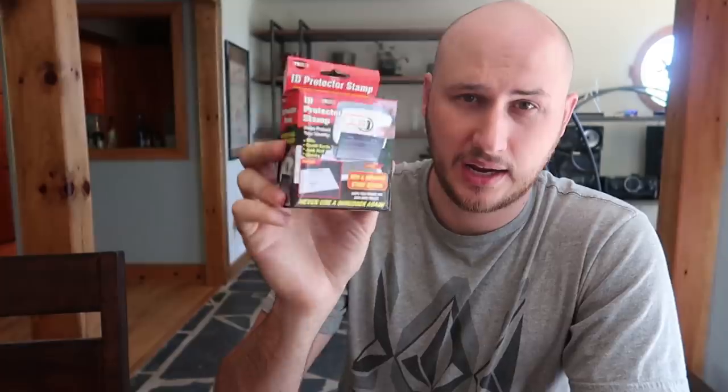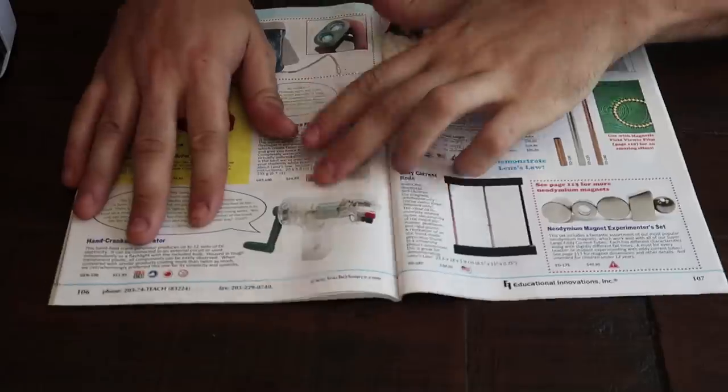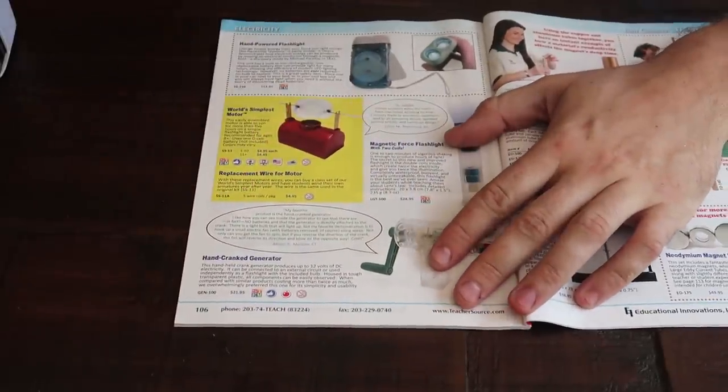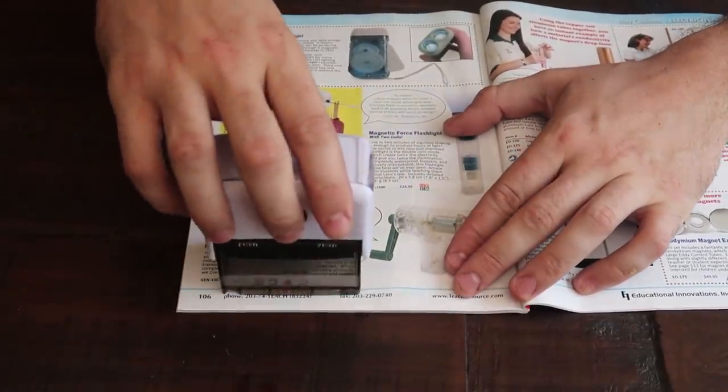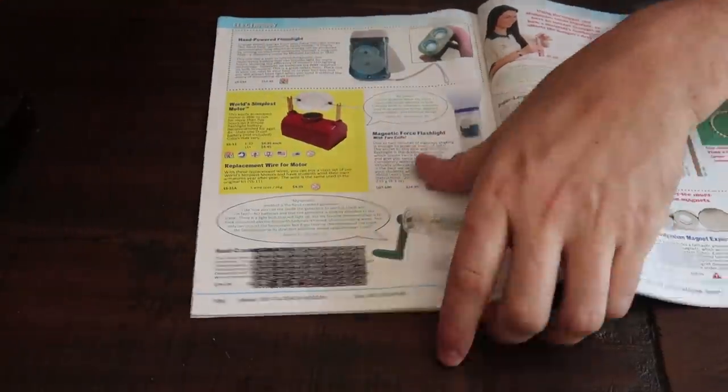Anyways, let's see another as seen on TV product. I got here the ID protector stamp. Let's see what this thing is all about. It says that instead of shredding, you can just stamp over the address, so that way you don't even have to shred your paper. I got here an advertisement magazine, so let's stamp it and see what it looks like after we stamp it.